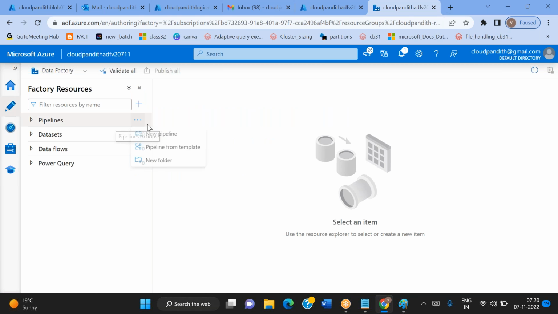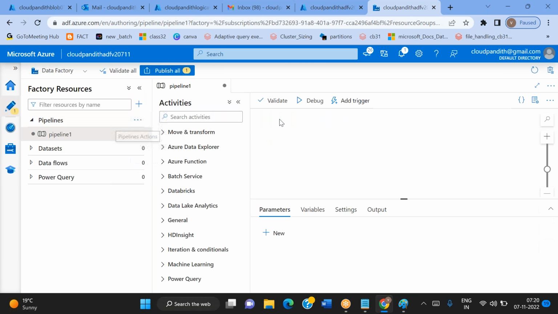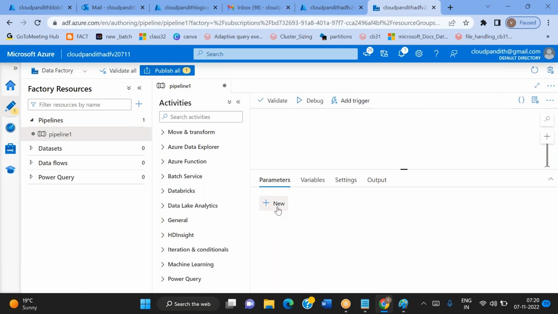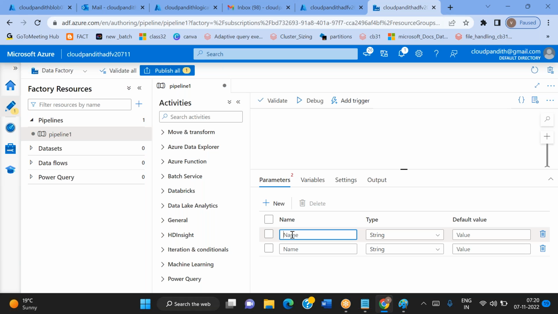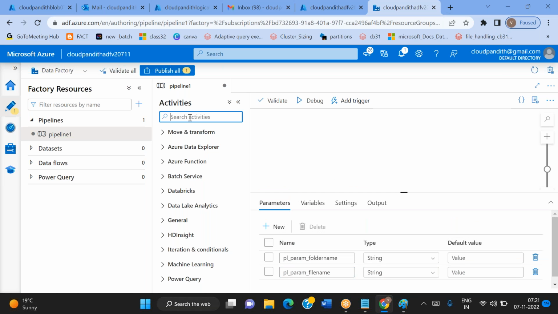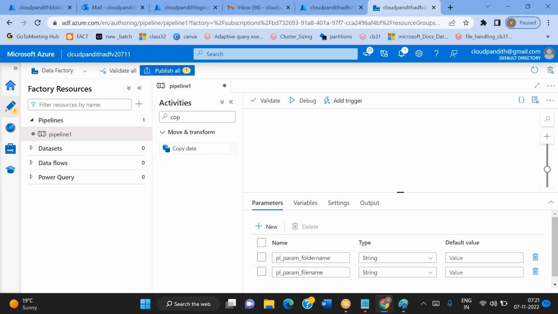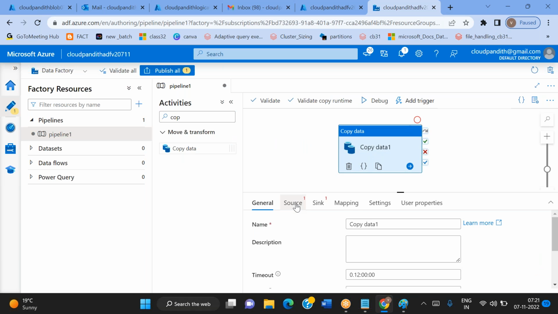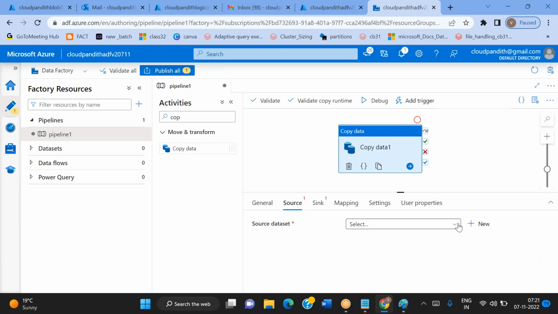Create a new pipeline, as you know. Click new, two parameters you need to create: PL param for folder name, PL param for file name. Let's say this is the copy data activity. We already discussed this, that's why I'm going a little bit fast.